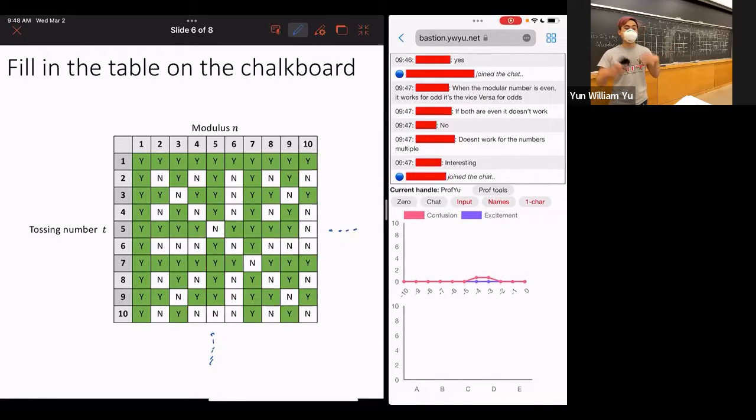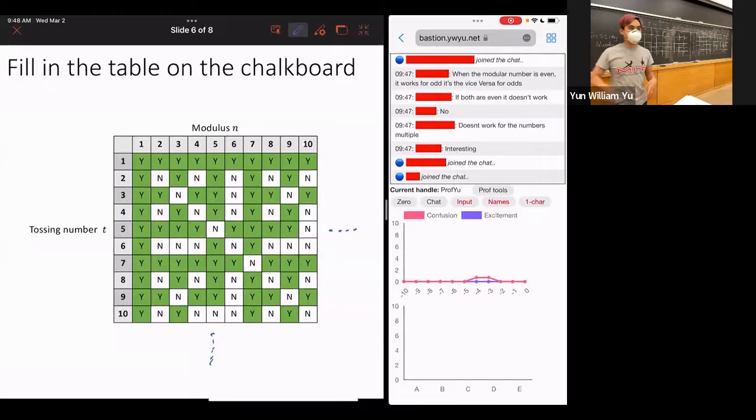Similarly, you can prove that if the modulus is anything, but the tossing number is one, it also always works, because you're literally going around everyone. So there's no one who's ever skipped. It doesn't work for multiples. Yeah, that's another one of these little facts that you could have discovered, and that's something you can also prove. If you have, say, five people and you're skipping five people each time, you're always going to come around to your starting point. And if you think back to modular arithmetic, this makes sense, right? Because in mod 5, 5 is the same as 0. And that's actually a very important point: somehow you're getting at all these facts about modular arithmetic just by tossing numbers around.